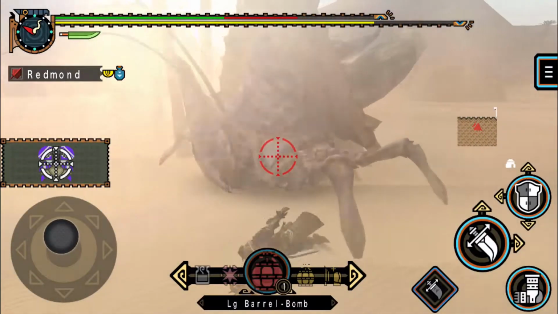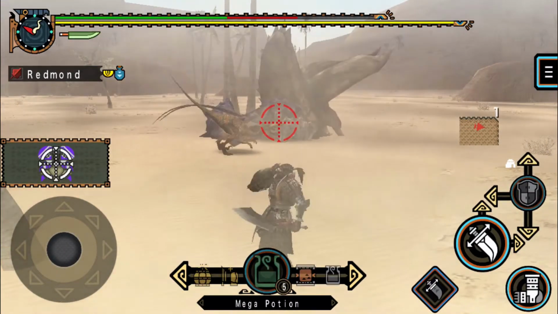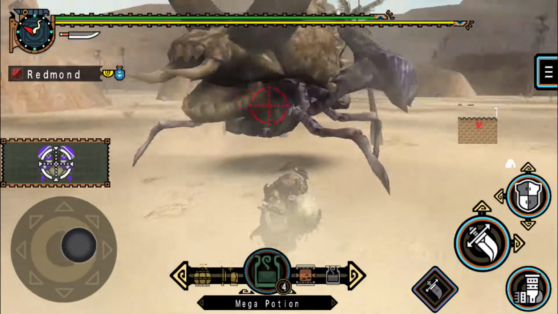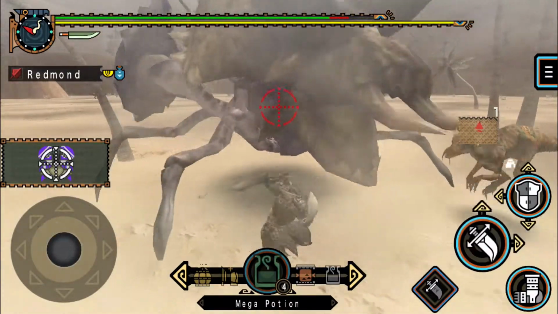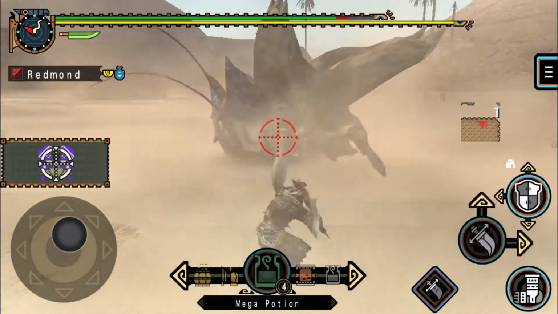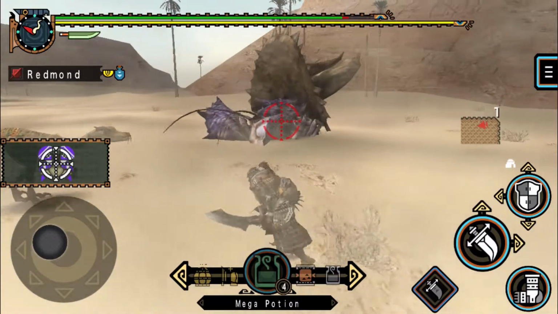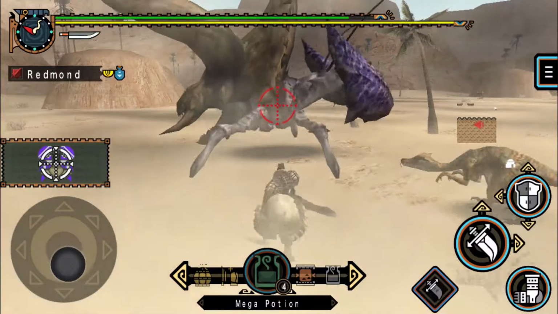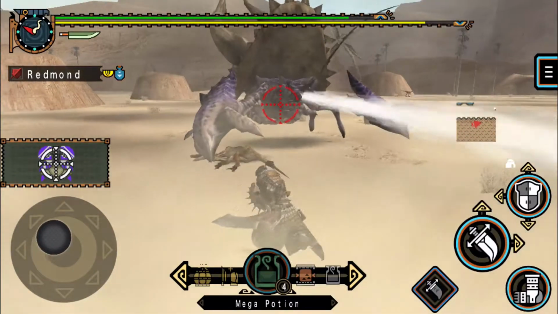Ow. That attack does damage. I don't want to get jumped on by the crab. Getting jumped on by a Genprey is okay. Getting jumped on by the crab is pain. Seriously, a wind effect? Let's get this little jerk out of here. I said out of here. Oh, that was close.